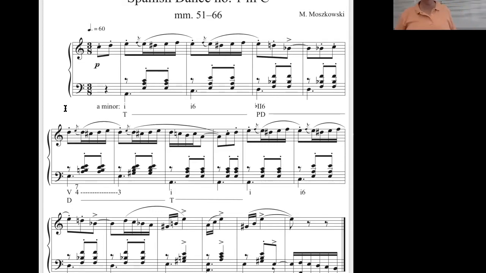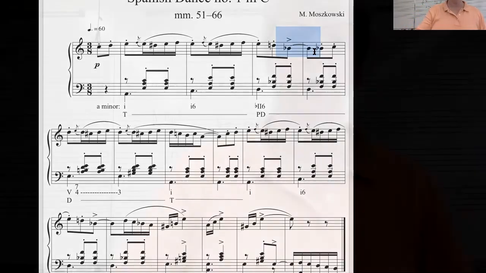Okay, and then it goes in a different direction. But that's sort of the classic sound of the Neapolitan chord. It's that funny first inversion major triad, very often the scale degree flat 2. So this B flat is in a prominent position where we can really hear it clearly.